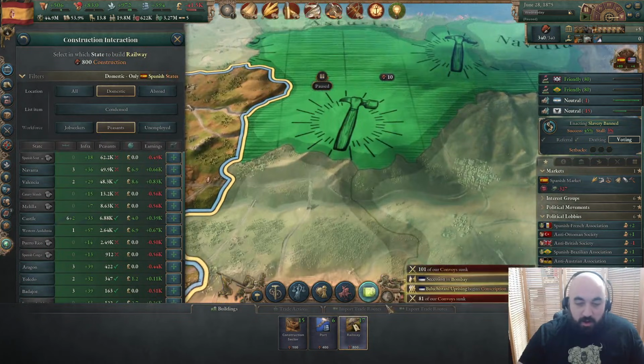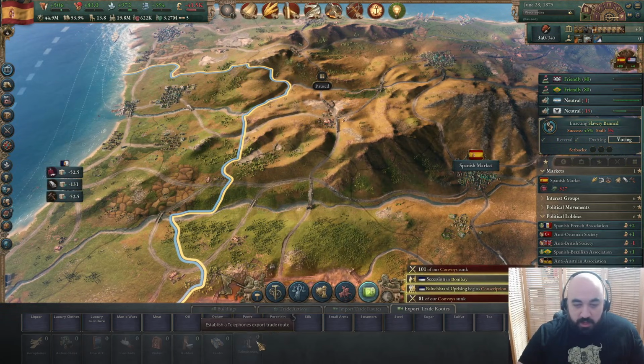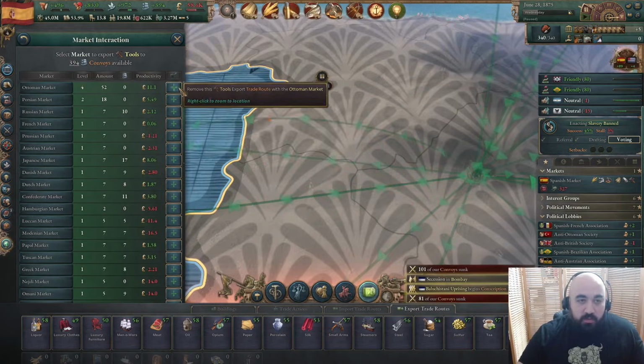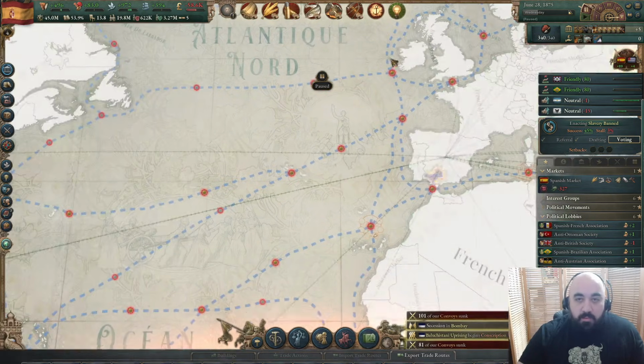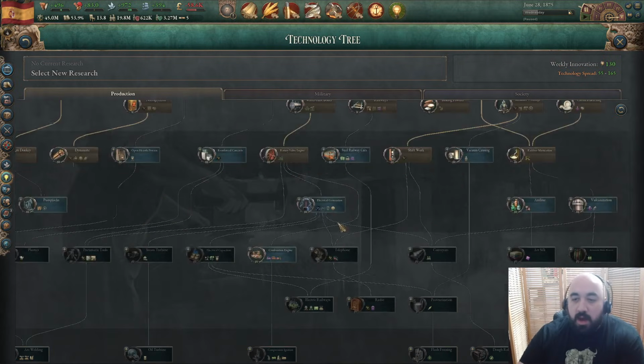We are having a hard time employing, but we're also going to make sure that we're exporting tools, because this will allow us to keep the tool price from collapsing. And as long as the tool price doesn't collapse, notably we couldn't export tools to the Ottomans before, those buildings will be profitable. Let's take a look at what we can maybe get done here.